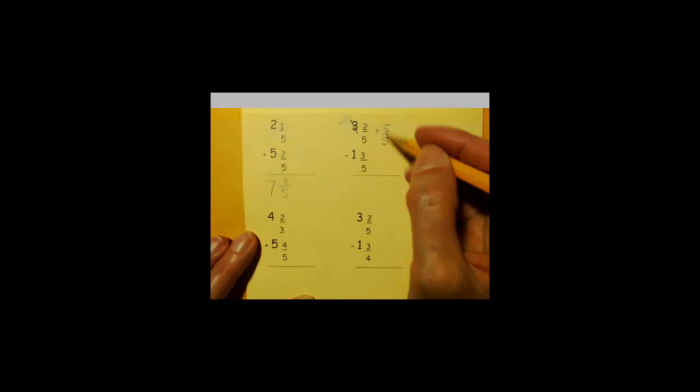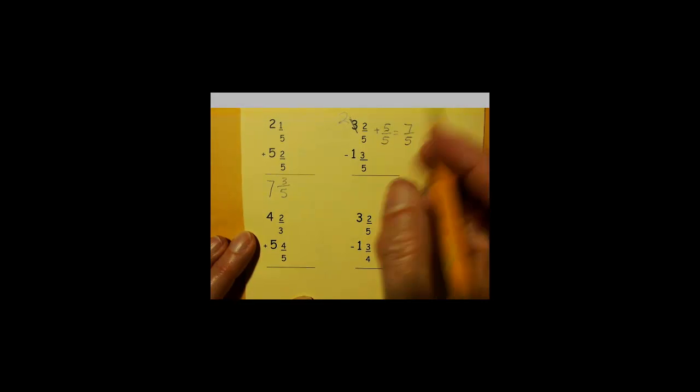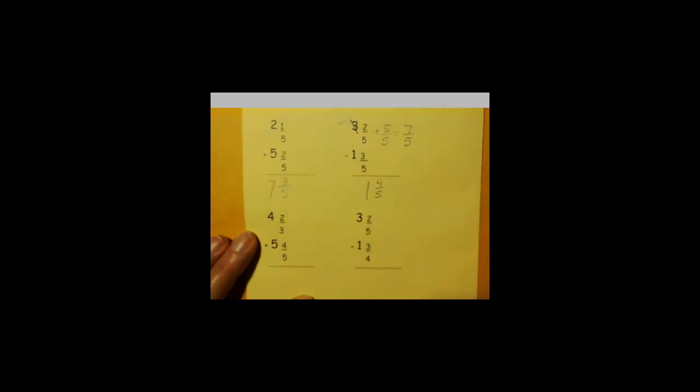That way I can add it to the fraction of 2/5 to come up with 7/5. Yes, that's an improper fraction, but we're going to use that to take 3 away from 7, which would give us 4/5. And then 2 minus 1 would give us 1. That's a little bit of a tricky concept for many students, so make sure you're comfortable with that borrowing concept.